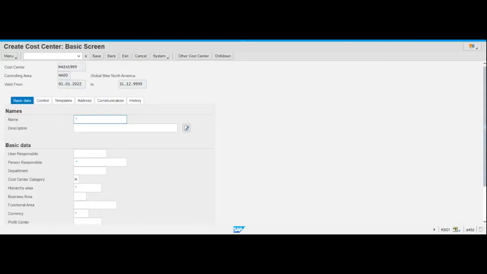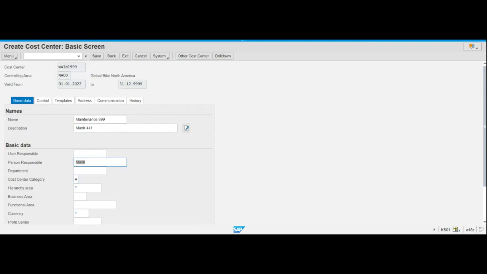What is the name of this cost center, which is maintenance 999. Let's say here 0441. Person responsible, same thing.